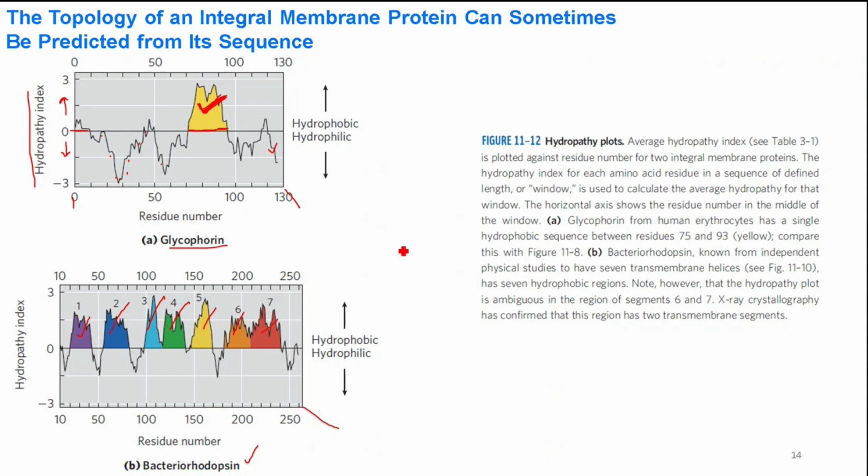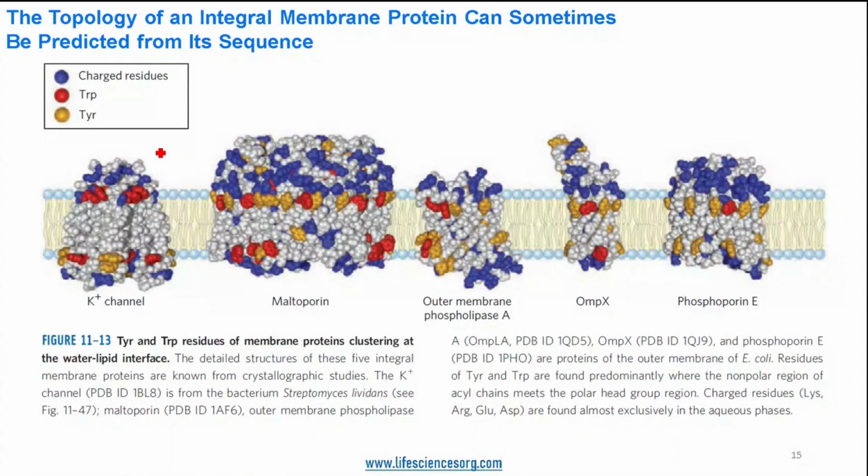So in this way, we can judge whether a protein is a transmembrane protein or not from the hydropathy index of each of the amino acids. If hydrophobic amino acids are present in a bunch, in continuity with each other, that may make the transmembrane domain, the hydrophobic domain, of that protein. We can come across another example.